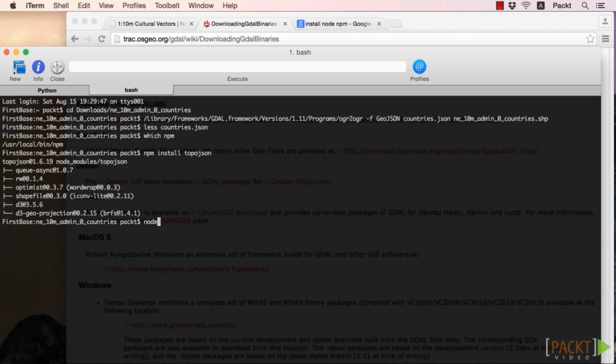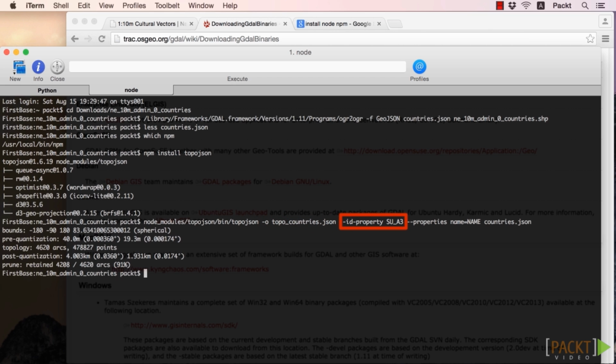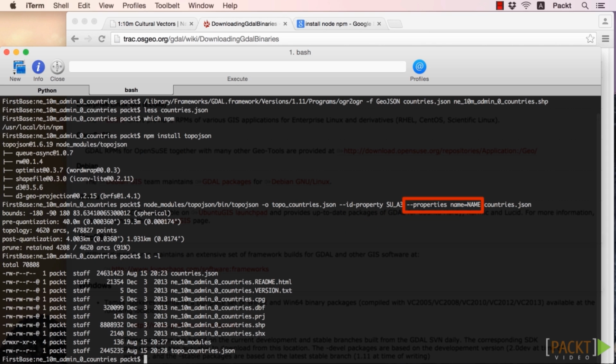Now let's call topojson to output to topo_countries.json using su_a3 as the identifying property and assigning the property name to name in all caps from the countries.json file as the final parameter. We are able to reduce the size to nearly 10% of the original, going from just under 25 megabytes to a little under 2.5.